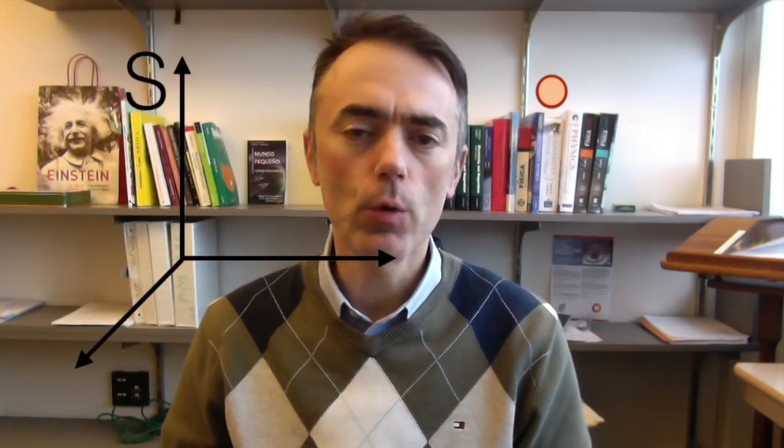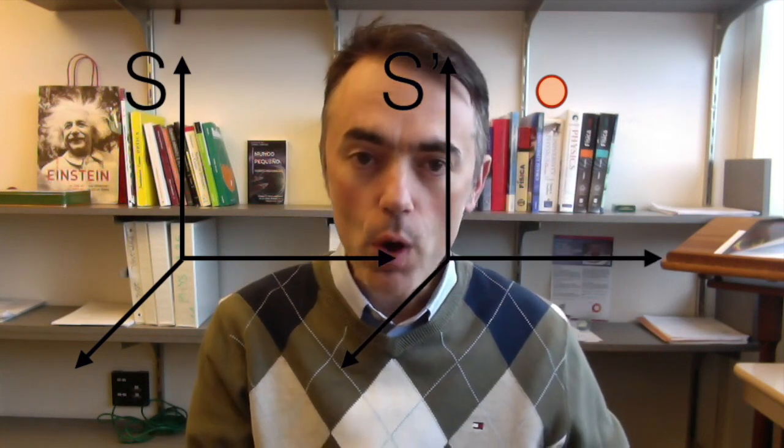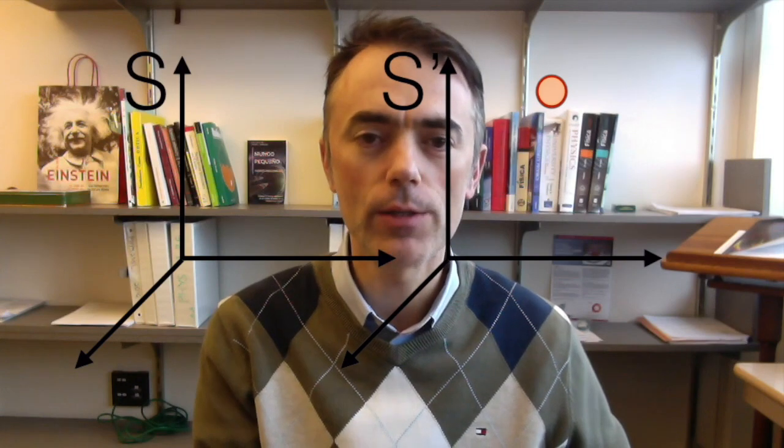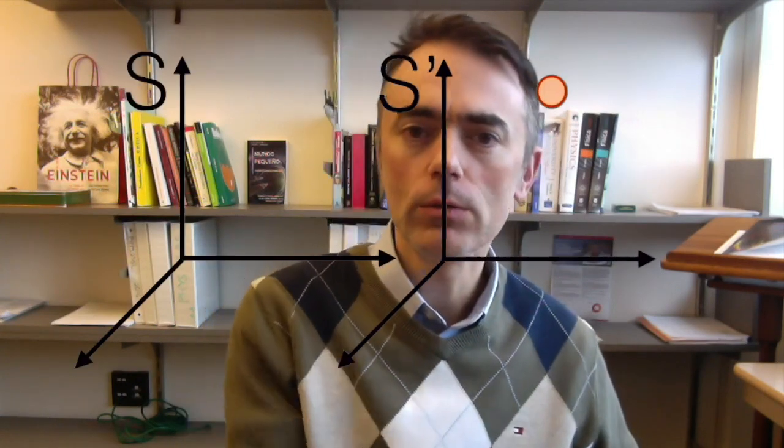In order to find that equation, we will assume we have two different reference frames: S with coordinates x, y, z, t, and reference frame S prime with coordinates x prime, y prime, z prime, and t prime. Reference frame S prime is moving with respect to reference frame S and is moving in the x direction. So now, in order to derive the relationship among velocities, we go to the definition of velocity.